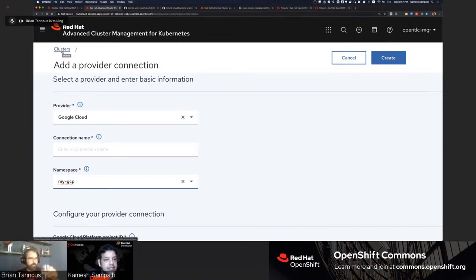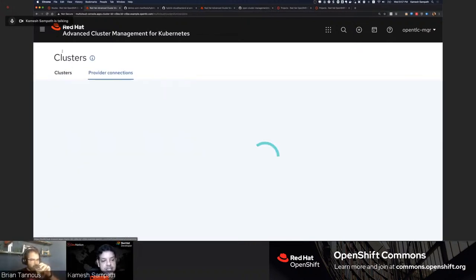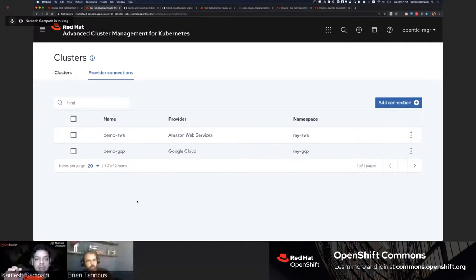Exactly. And another point to mention is that these are all custom resources that get created behind the scenes. So in case you're an organization where you have CI/CD in place, then you can completely do GitOps from this. Even spinning up your own clusters could be GitOps as well. That's also possible, but that's too advanced for this particular session. Maybe we can see it in a future session where we can do complete GitOps using pipelines and other stuff to get your spokes spun up from this as well.